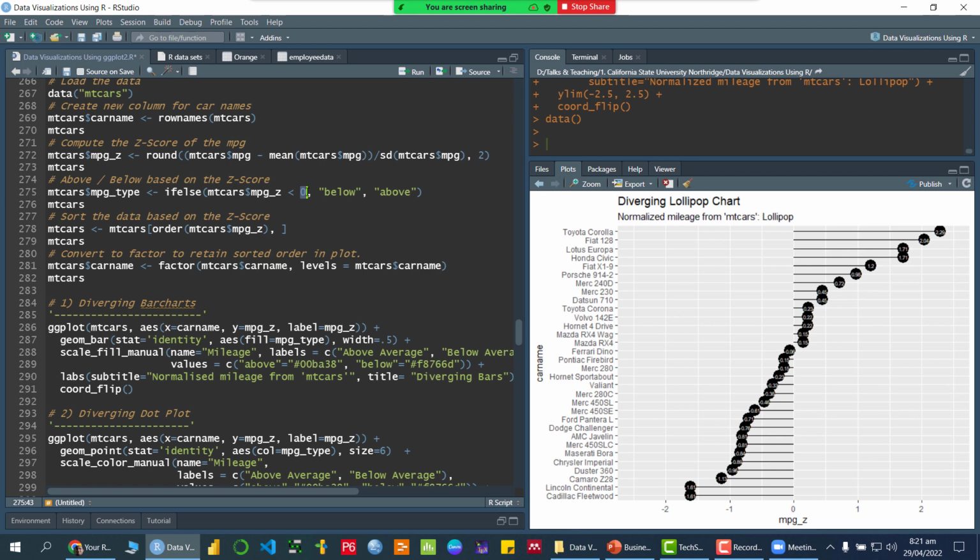Some cars have a z score more than zero, some have a negative one. So I considered the referencing point zero, and whatever car has a z score more than zero obviously has mileage per gallon above average, and if it is negative, it should be below average. Is it clear?